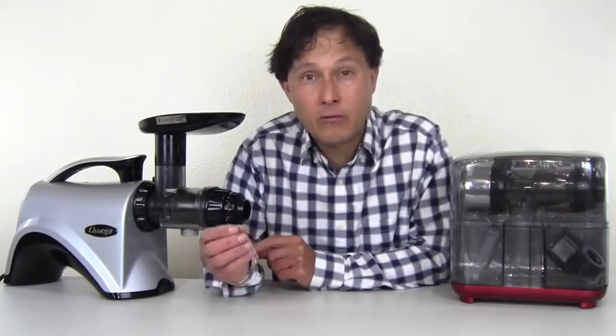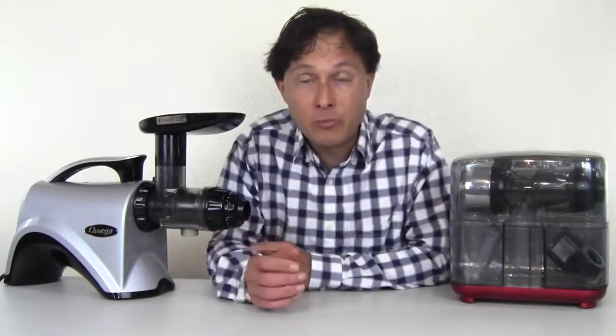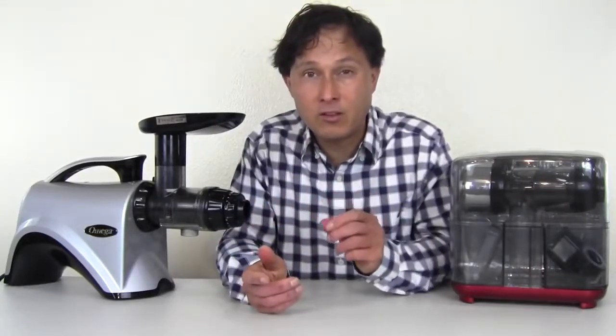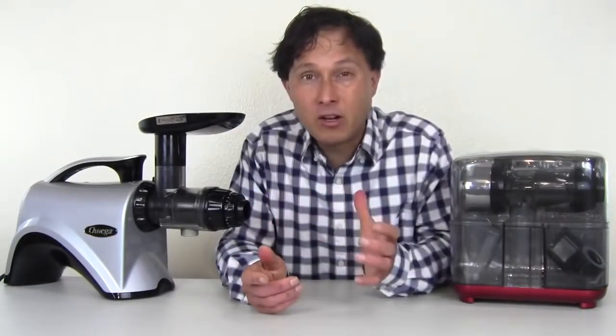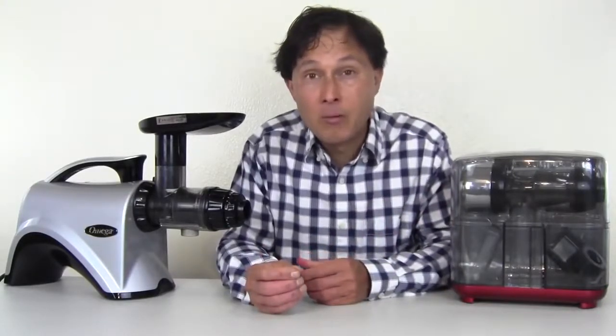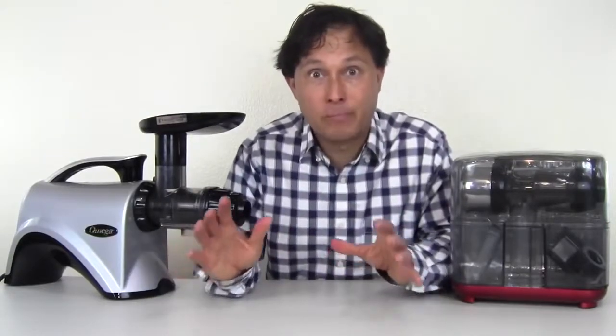In general, the horizontal augers get kind of stuck up when you're trying to juice straight fruit, and this depends on the fruit consistency. Some straight fruits are fine, but many will actually jam up this machine. Even cucumbers have been known to clog up this machine. If the cucumber is nice and soft, it'll just mush up instead of juice, and that's where the vertical single auger juicers will really help you out.